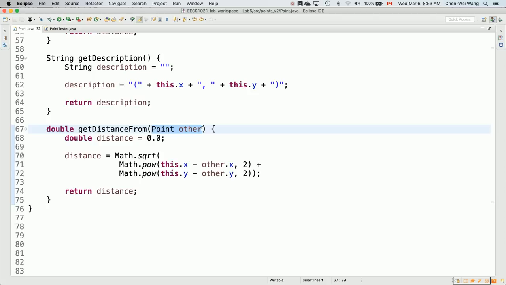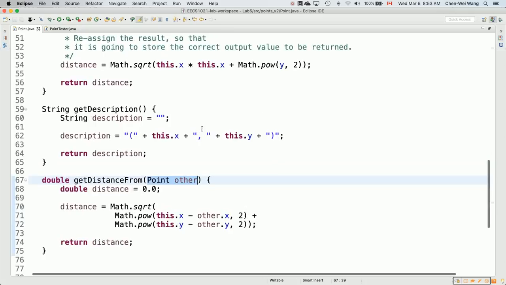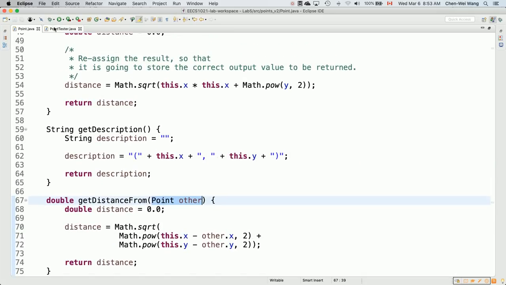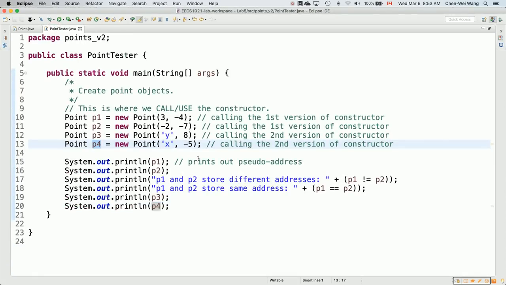But before we trace, let's just get to the point tester over here, and with the main method, let's simply reuse the points we have over here. Okay, and then let's simply try to do the things together. Let's say we already got P1, P2, P3, P4. That's something we already have. But now we would like to calculate, let's say, the distance from the origin and also the distance from each other.